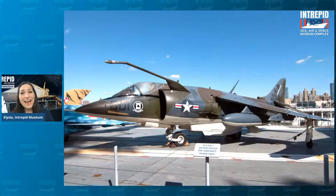Believe it or not, there are also some airplanes that can do vertical takeoff and landing too — and they are super cool. This is called the Harrier jet. You can see the vents right in the middle of it, kind of under the wings. Those vents look kind of like ribs or fish gills, and they can actually be turned — they can push air down, which makes the plane go straight up because of the thrust. Or you can rotate them backwards to help it go forward by pushing all that air behind them. It can also land straight down, so it's the best of both worlds. It does use a lot of fuel, but it doesn't need a runway to take off or land.